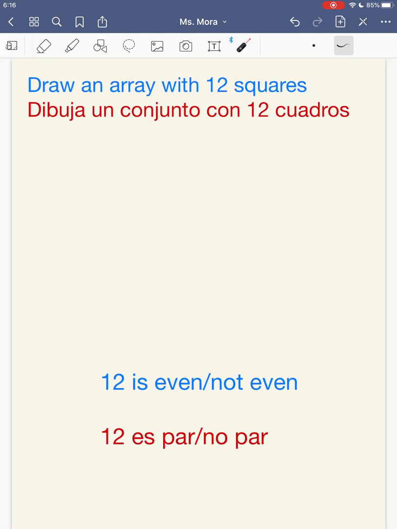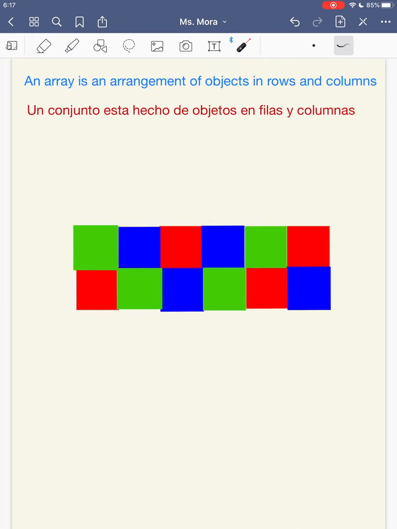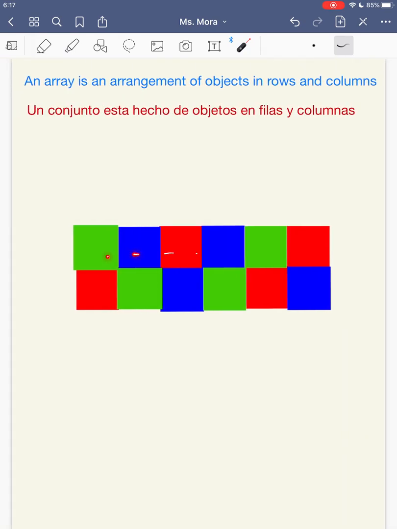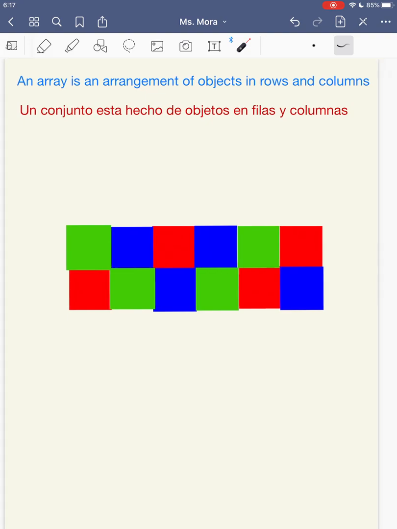So guys, we learned about even numbers yesterday, and we're going to keep learning about even numbers today, okay? So here, our job right now, it says draw an array with 12 squares. Okay, so, on this slide, here are my squares, and there are no spaces in between my squares, so that is how I'm going to draw my array right now, okay? So, mi trabajo dice dibuja un conjunto con 12 cuadros. Y acá en el otro lado aprendimos que los cuadros deben de ir pegaditos unos a los otros. No vas a dejar espacio entre ellos, okay?